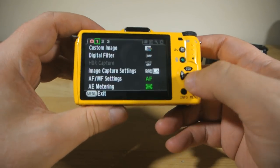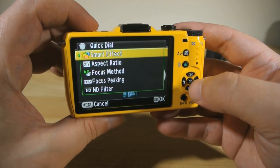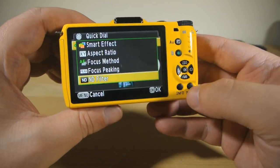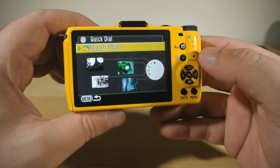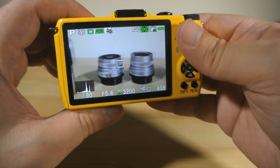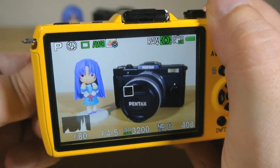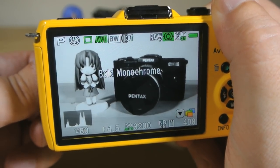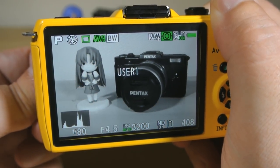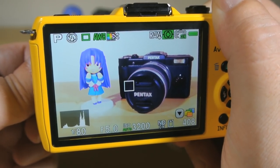Perhaps you'd like to instantly switch your aspect ratios around, or flick between manual and autofocus, or switch on the focus peaking, or even instantly engage the lens's built-in neutral density filters. Yes, it has neutral density filters built-in. But for me, I use it to set up completely user-customisable image processing presets and filter combinations. Right now I've got a high-contrast monochrome setting for rich punchy black-and-white shooting, a customised vibrant colour mode for some pop, a more gentle black-and-white mode for smooth tones and wide dynamic range, and a cross-processing emulation for some vintage colour shifting.